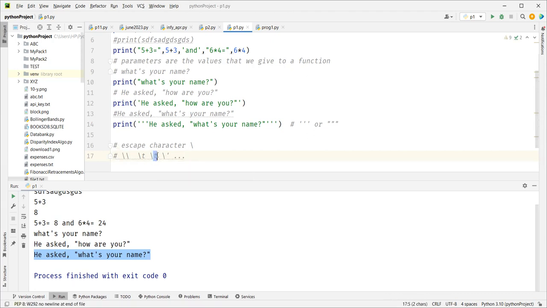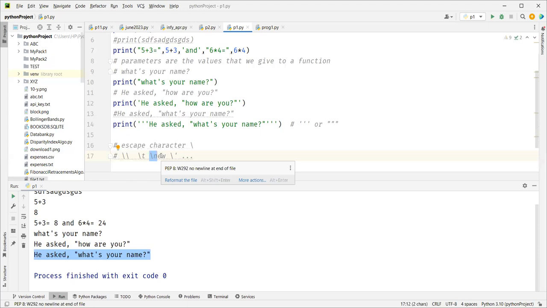So if I write here, let's say new, this backslash will work only on N, not EW. When it gives or takes away power, it gives power to the next character only, and takes away power from the next character only.